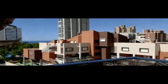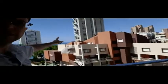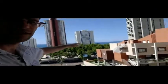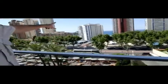As you can see in the corner, you've got a jet boat, power boat, but what's the thing you called the rock? I think it's just called Benidorm Rock. So, just behind this hotel here, you can't really tell, but you've got Benidorm Rock. I'd say it's a walk from here to the seafront, because you literally walk out that door, and then there's like a little cut through one of these side roads down here, and it's less than 5 minutes. So we've got a really good hotel here.